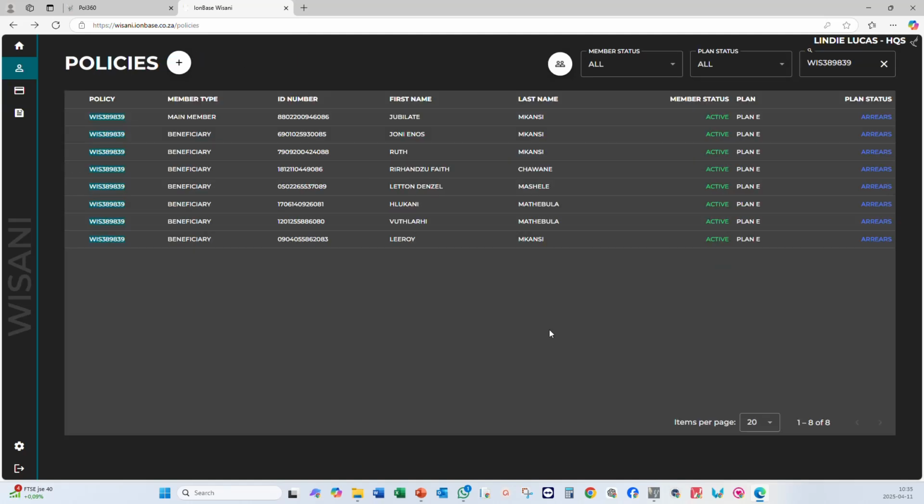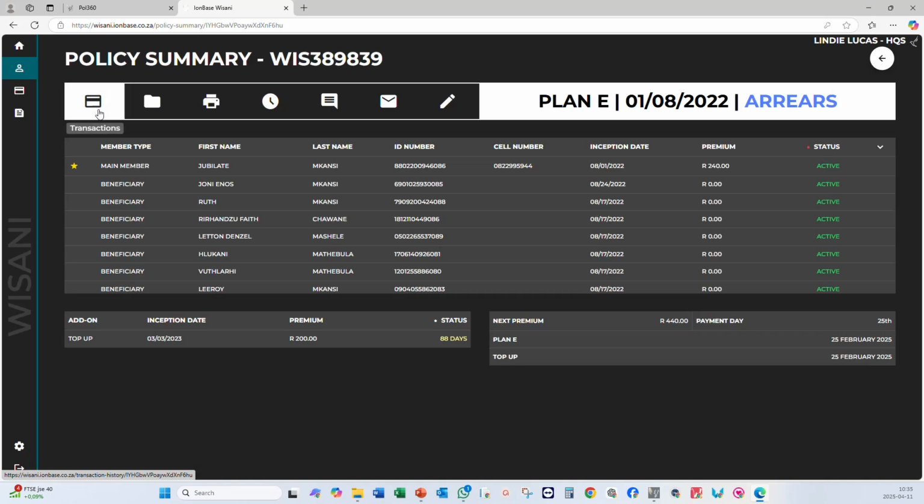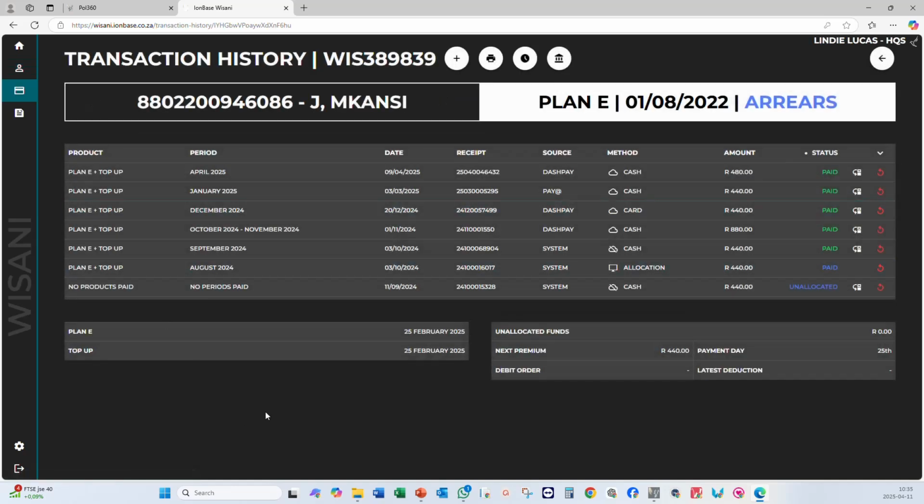This is the last example I want to take you through. So a new policy number has been added. I will now click on main member, open up the policy, go into the transactions page so that we can calculate the waiting period. Now you will see again, first of all, this customer has also added on a top-up plan, and this will always be the same dates, the 25th, and payment day again the 25th. According to this, the last payment that was made was for the 25th of February.